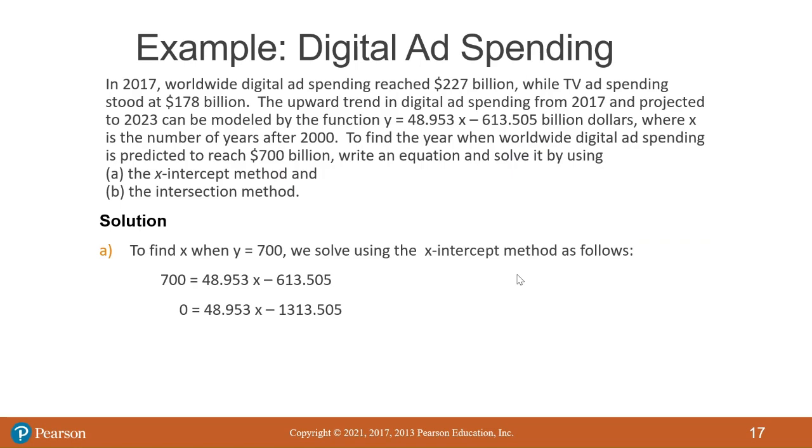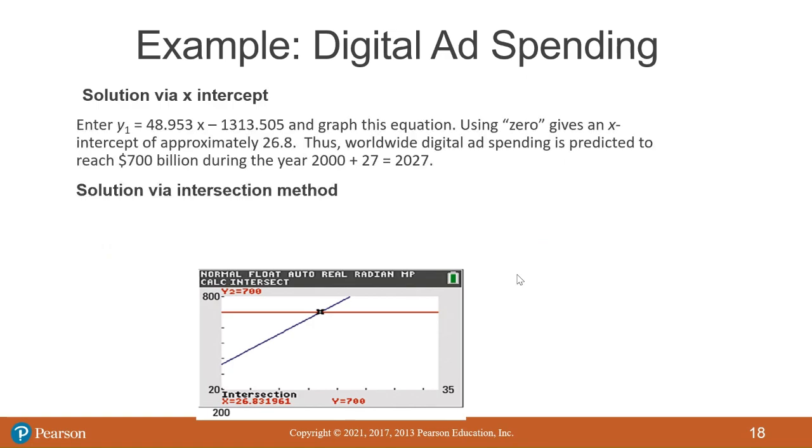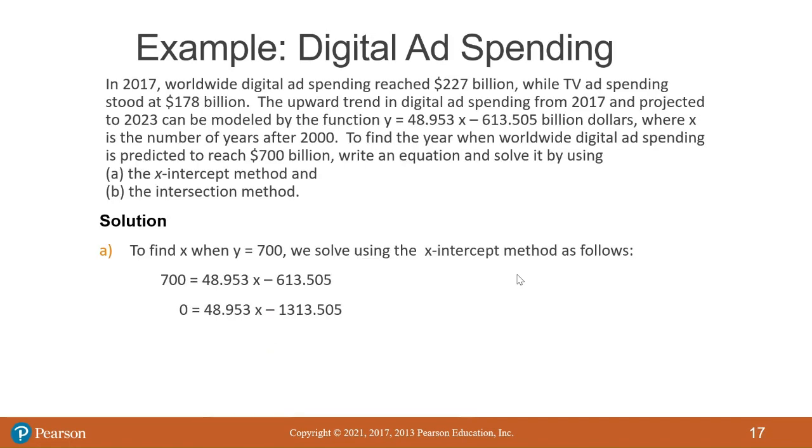I'm going to use the intersection method, and you can also follow this as well to see that you're doing it right. I'm going to do the intersection method, the second part, because we hadn't done an example like it quite yet. What the intersection method is basically going to do is let one side of the equation be y1 and the other side be y2, and find out where they intersect.